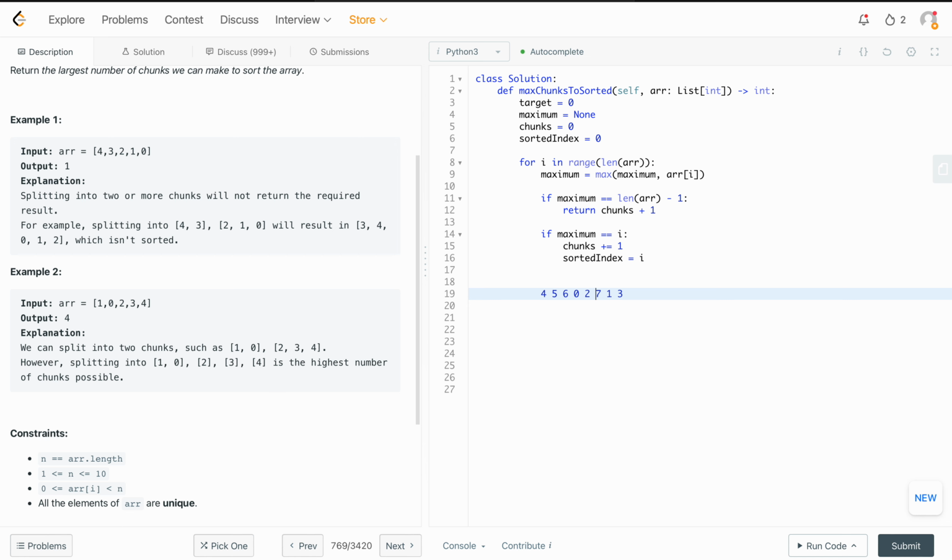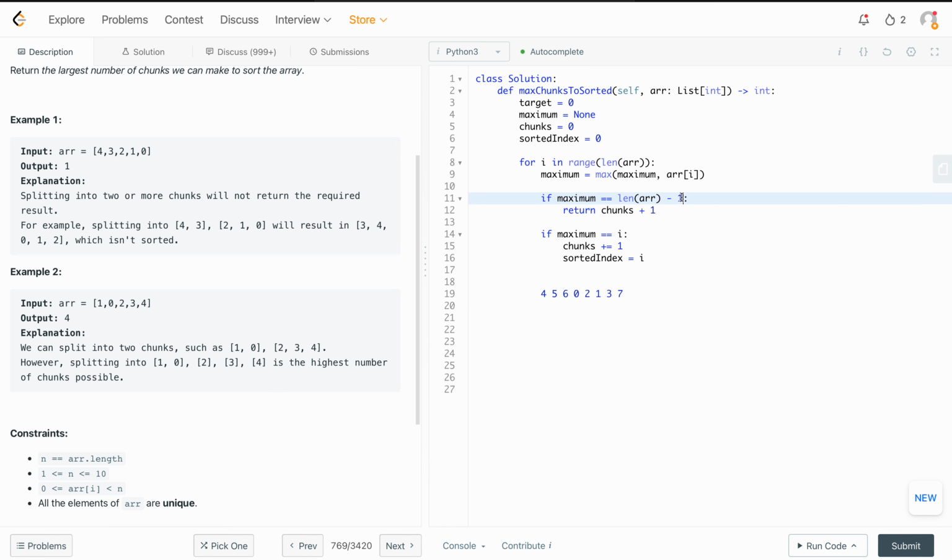If it's the last, then it's the last chunk. Let's say I found 6 and I came here at the 6th index. I know all of these need to be sorted. And then I go to the 7, and if maximum is array length minus 1, and it is, I return just chunks plus 1. Okay, this is a good idea.